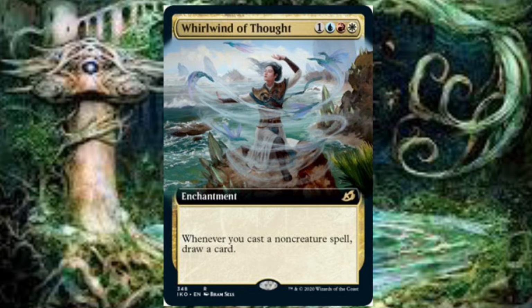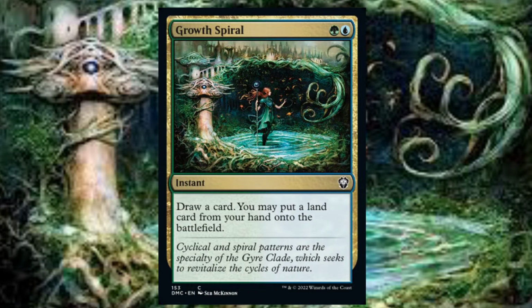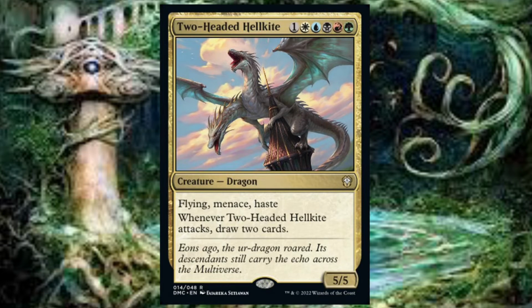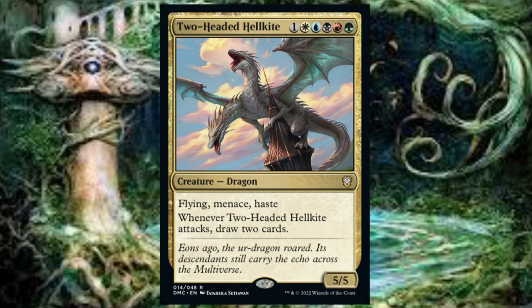Whirlwind of Thoughts. This one's just going to let us draw a card whenever we cast a non-creature spell. Growth Spiral. This one's really useful. It can ramp us and draw us a card. Jorian Ruin Diver. This one, every time we cast our 2nd spell per turn, we're going to draw a card. Two-Headed Hellkite. This is one of the only 5-color cards I included in the deck, just because 1, he's amazing, and 2, he's going to draw you some cards, so I couldn't resist.